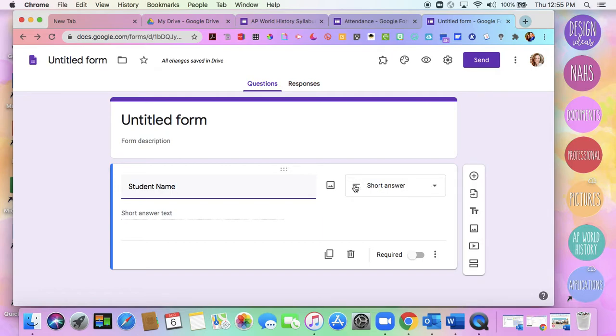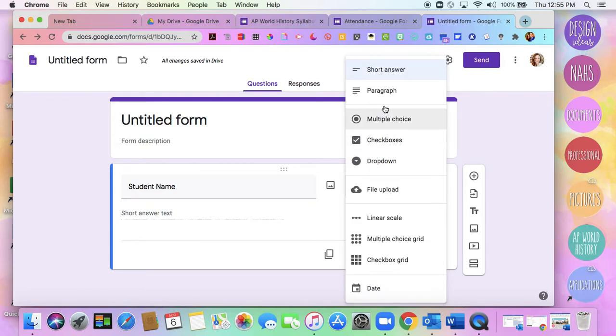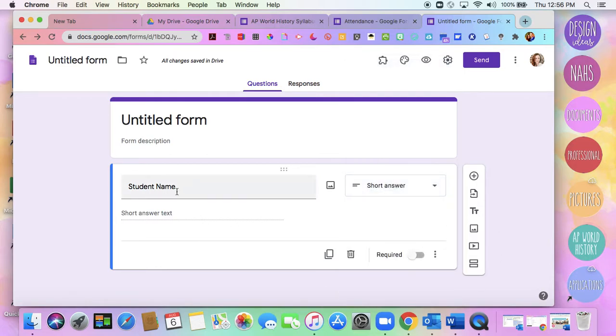Just confirm that it has changed to whatever you want, and note that you have plenty of options here. You can have it be a date, a linear scale, you can give them the option of uploading a file. We can come back to that a little bit later. Drop downs, check boxes, multiple choice, paragraphs. You have a lot of ways that people can engage with you through forms. But it will often, by default, using keywords, figure out what you want it to be. So maybe explain. Explain, that's going to take a lot more, right? So it's going to automatically sense that and move to paragraph.